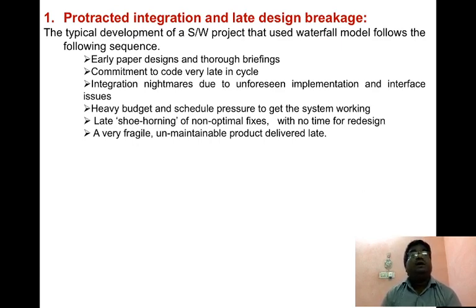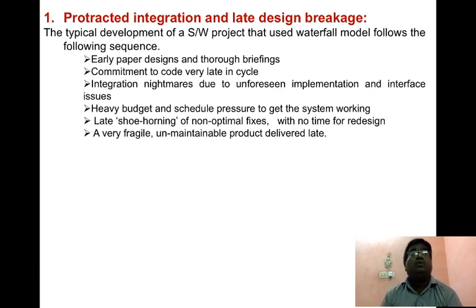To overcome all these problems, we should follow the following steps. Early paper design through briefings. As far as possible we should make some paper design and briefings. Briefings are nothing but discussions.